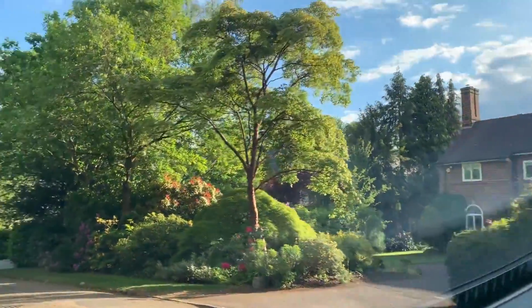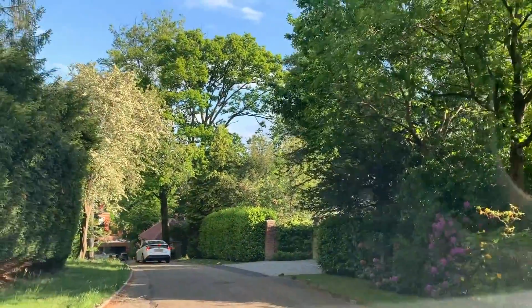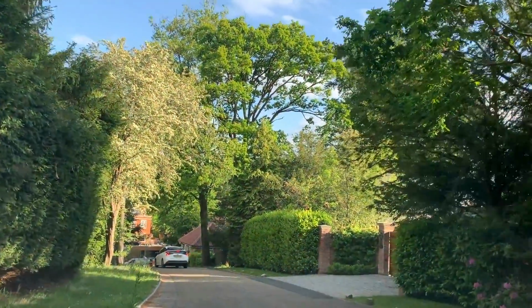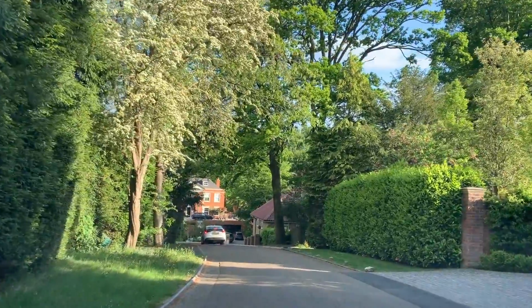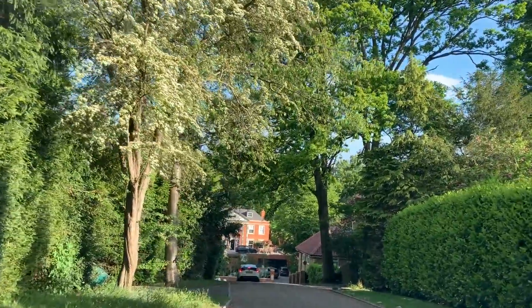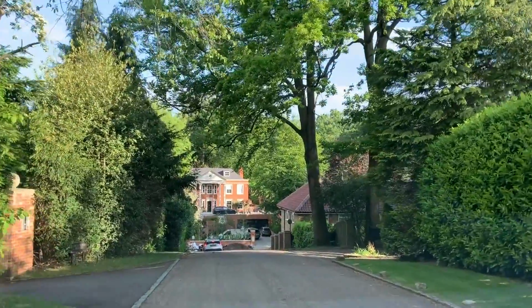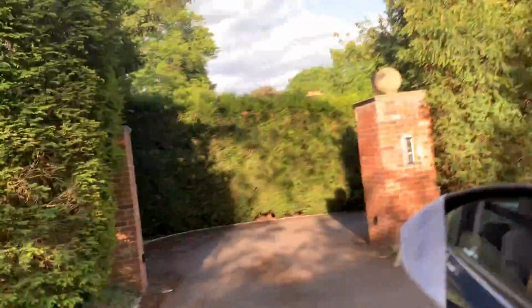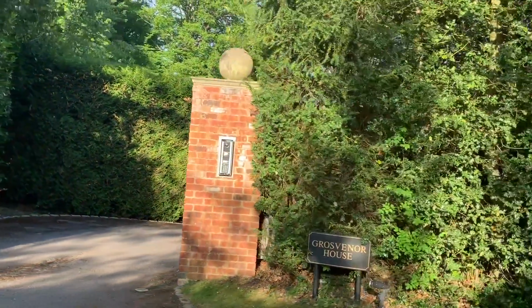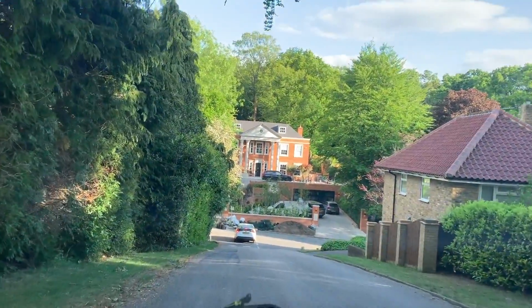For example, look on the right side. The front garden of this house is really well maintained and very natural. Look, the other house at the front is coming. Oh, you can see the car is parked on the... Is that on the first floor? No, I think it's just above the ground floor. Check on the left side, this private entrance. You don't see anything at all, and I don't know what the property is going to look like.